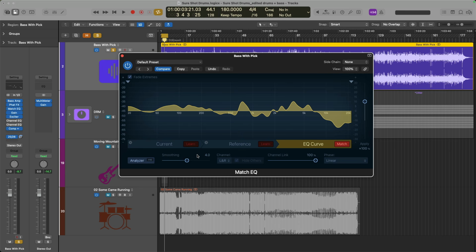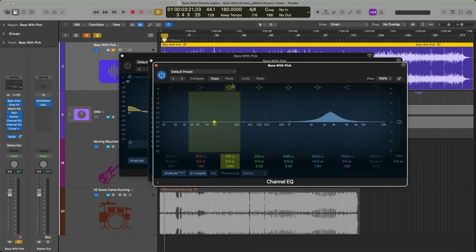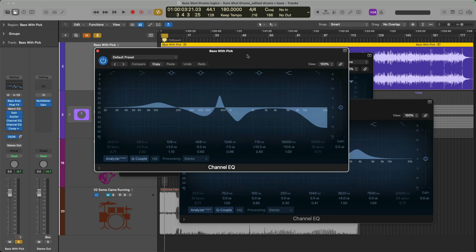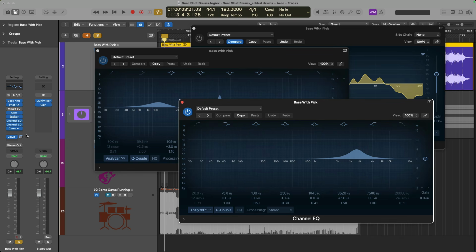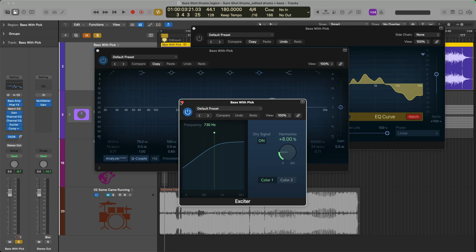But of course, if you don't want to use the Match EQ to do your EQing for you, but you're looking for just a direction, a guiding light for how to approach your tracks, well, you can just use the Match EQ to start and then make the adjustments yourself using the channel EQ or other EQs that you like to use. Here I've done basically the same thing as the Match EQ with the two channel EQs, but they're much more gentle and general. So I'll move the exciter after, just for the sake of doing it, and we'll take a listen one more time.